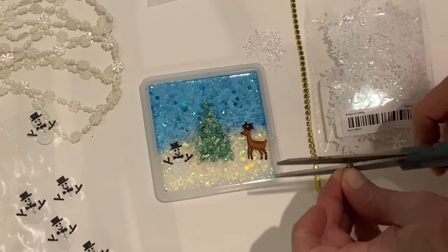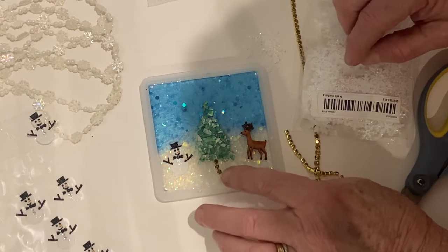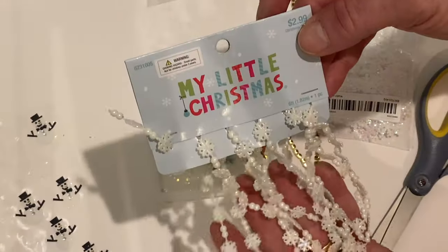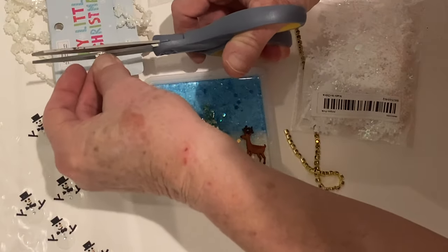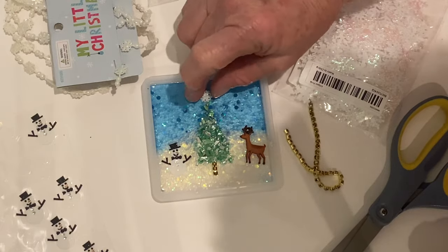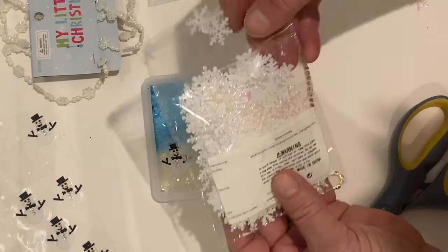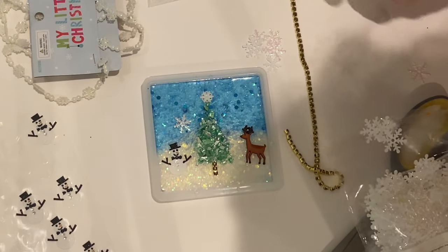Next, I took this 4mm gold rhinestone chain and just cut 3 rhinestones off of it and used that for the trunk of the tree. And then for the star at the top of the tree, I used the tiny tree garland and cut a little snowflake off of it. This I also got at Hobby Lobby in the area where they have the decorations for the tiny Christmas trees.